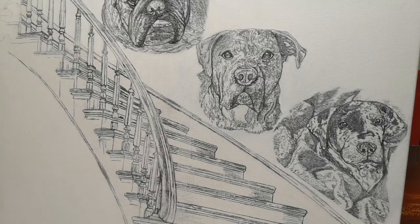Today we're going to be applying a special effects paste to this particular painting to further enhance the 3D effects for further applications down the line in bringing this painting to life.